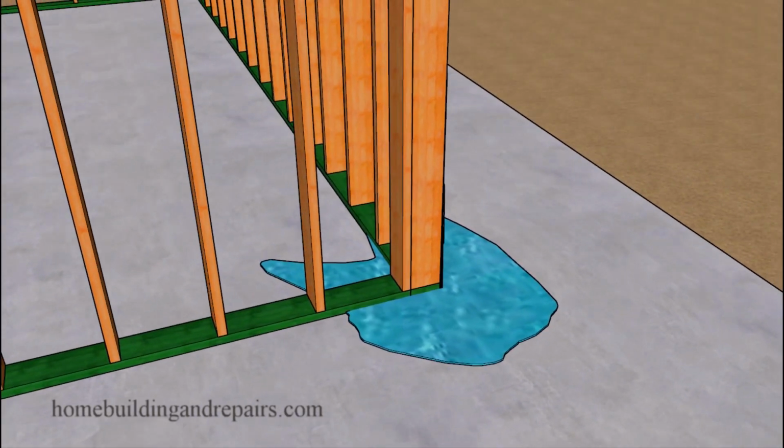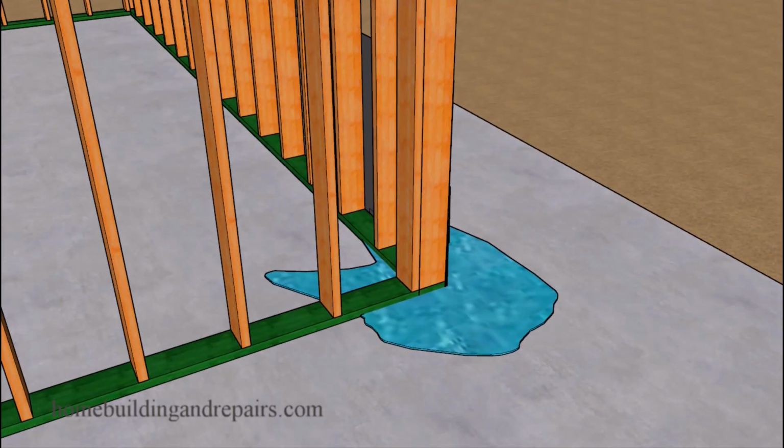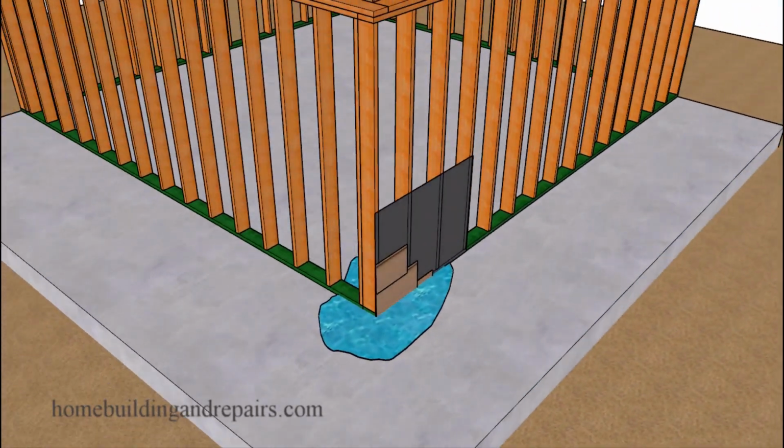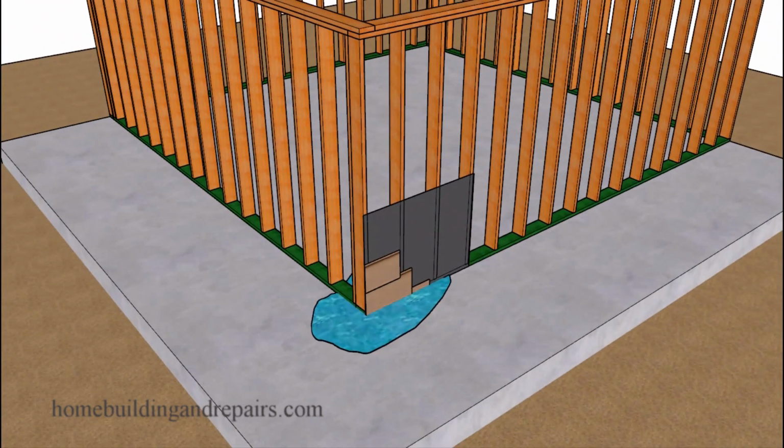So what's the moral to this story? If you're going to build something on top of an existing concrete foundation, you might want to figure out how to seal the area at the bottom here and deal with the fact that you might not have any concrete footings here. The concrete footings might be on the perimeter of the building, and that would be if there were any concrete footings to begin with in the first place.